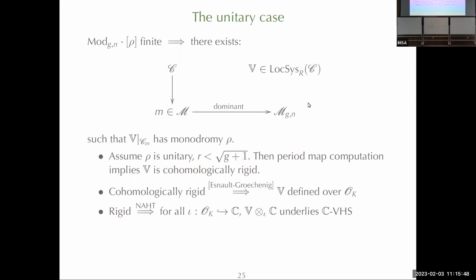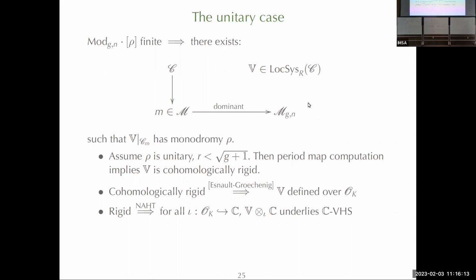So in this case, we need to apply non-abelian Hodge theory to C, which is a quasi-projective variety. So it needs the work of Mochizuki in addition to Simpson. It tells us that this local system V tensor C, under this new embedding, underlies a complex variation of Hodge structure. And we would like that complex variation of Hodge structure not to be very interesting, like it to be unitary.